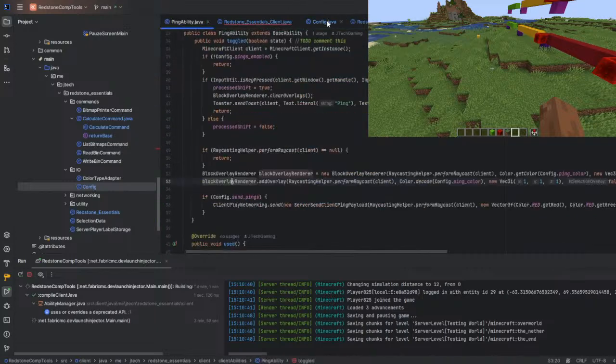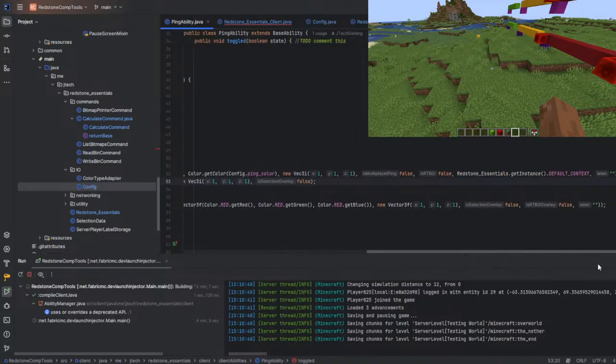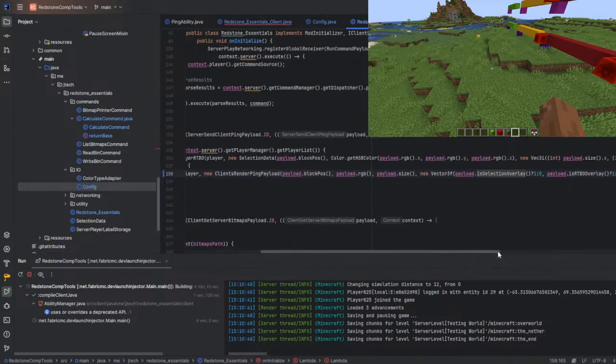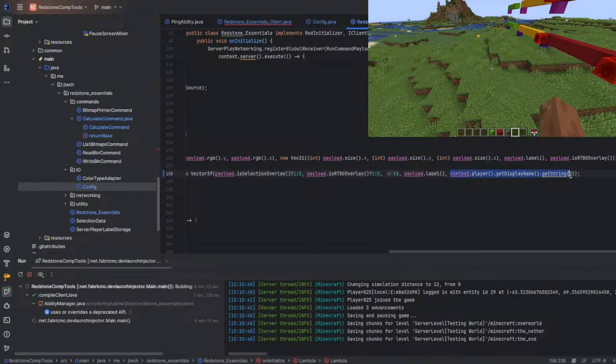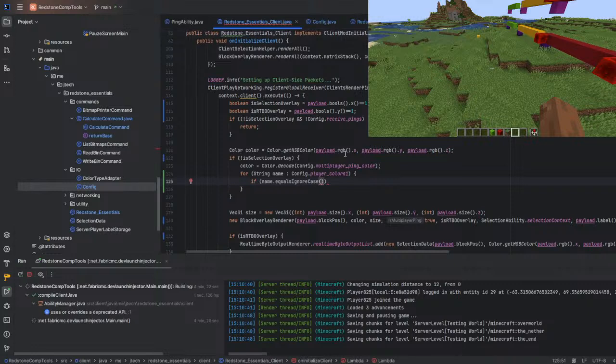So the way we did that was, I think, over here? No. Was over here. Yes. So we got the player, and then we got the display name and the string, like that. So we got the name, and now we want to see if the payload dot owning player, oh wait, it's already a string, so we don't need to do that actually.